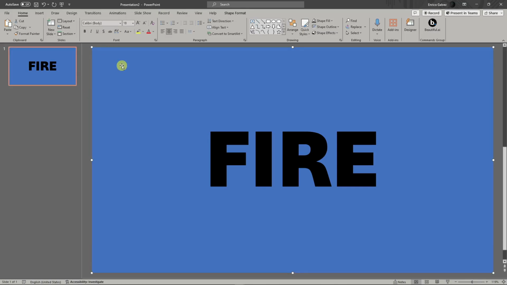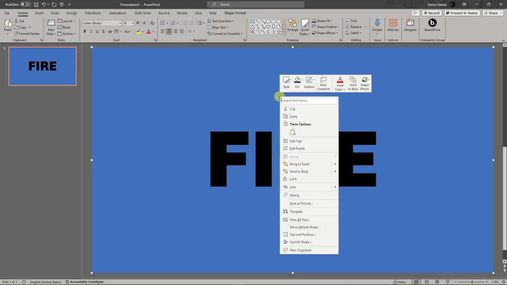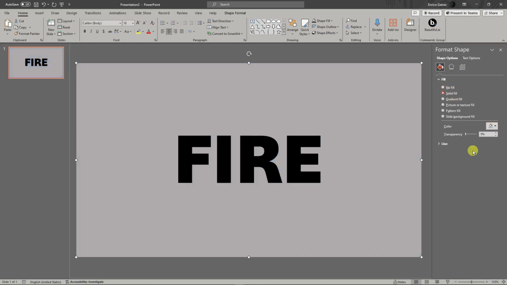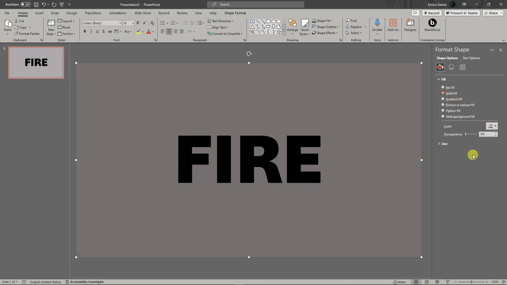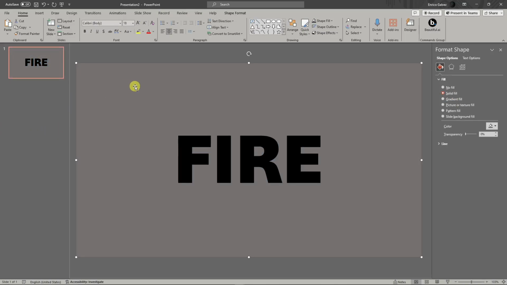Next step would be changing the color. Basically choose the color that you want here. I'm gonna go with gray something. Let me just look for gray, if I have it. Let me see if I have gray over here, okay? How about this one right there? Much more lighter. This one. This will work perfectly. Now that being said, I want to highlight both.